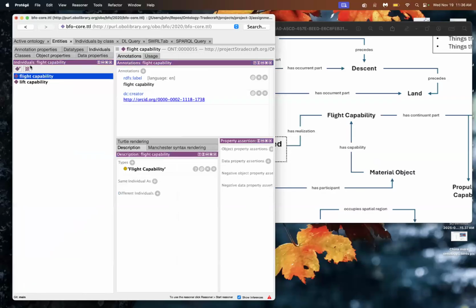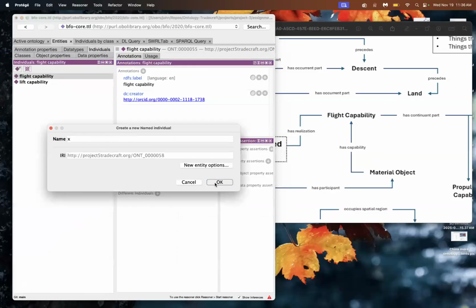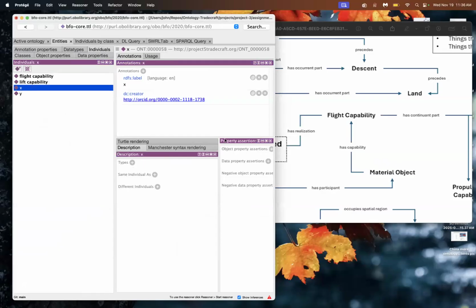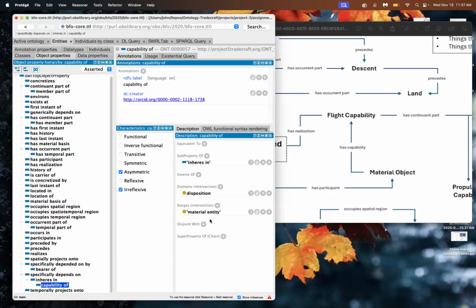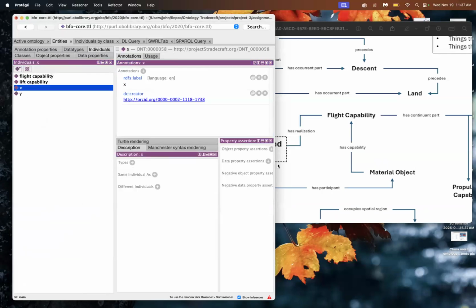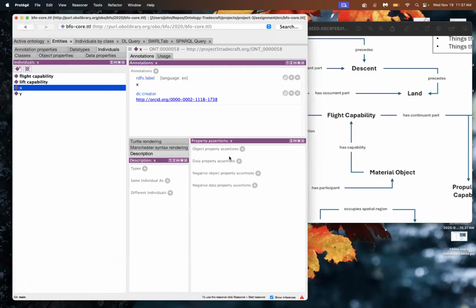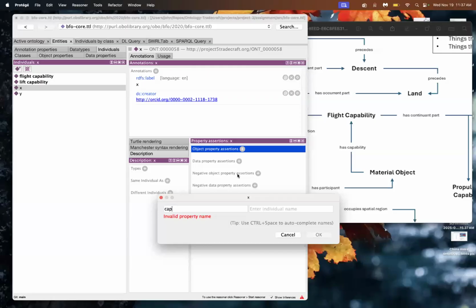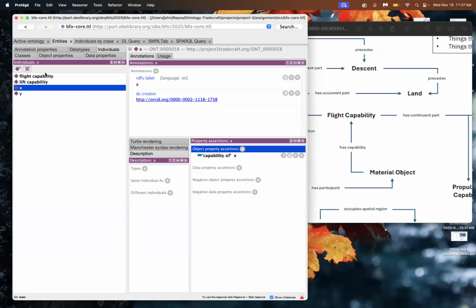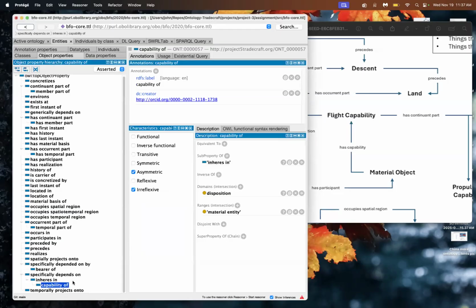So I've got capability of, I'm going to drop in X, I'm going to drop in Y, just for giggles. Actually, just to check the reflexivity, I'm going to say X is capability of X. So I just introduce this instance, and I've asserted capability of.